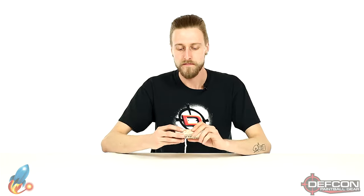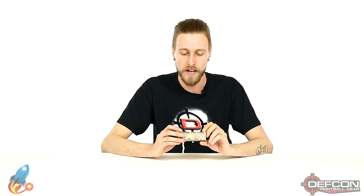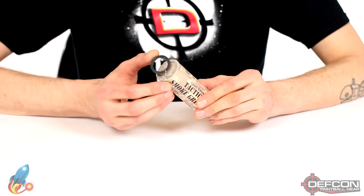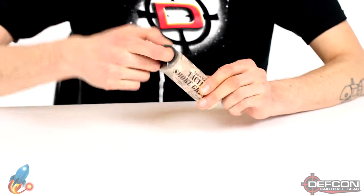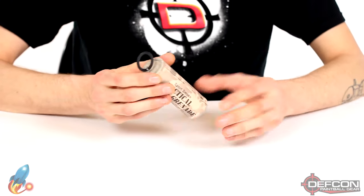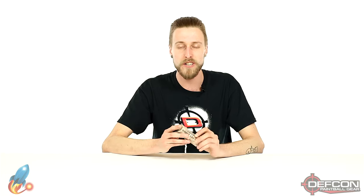Now that we got that out of the way, let's talk about some smoke grenades. First one is the tactical smoke grenade — this is the smaller version. It's going to put out around 25,000 cubic feet of smoke, burns for maybe two to two and a half minutes, and stays effective for maybe two of those minutes. Super simple to use: grab the pin, pull straight up — not away from the grenade, but straight up — then throw it and get rid of it, because after about five seconds it's going to start going. Very, very useful — these are the general purpose ones that most people use.